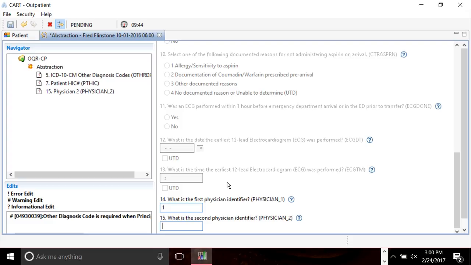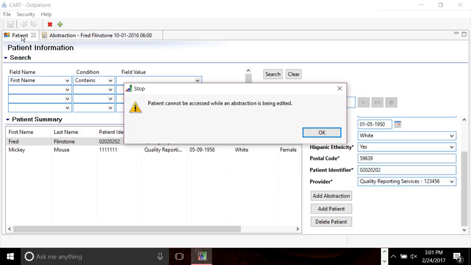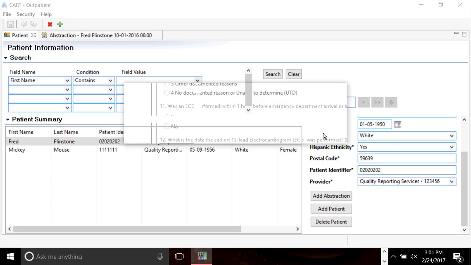So let's say I have to rush to a meeting, but I'm not done with this abstraction. If I go up to the top left-hand corner, to that little 3.5 floppy disk, and hit it, it saves. You'll still see that it did save, but I have edit errors to complete. So my case is still pending, but at least it's saved. I can close out of this. If I click on a tab here, it takes me back to the patient screen. It's giving me an error message because I didn't fix my errors, so I'll hit OK and it'll bring me back.